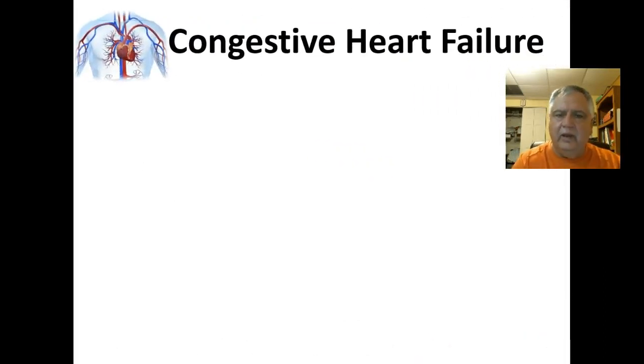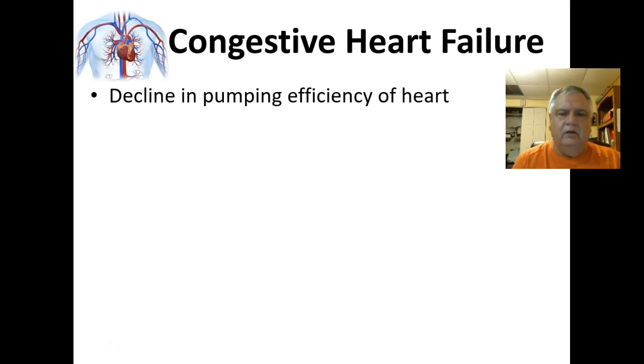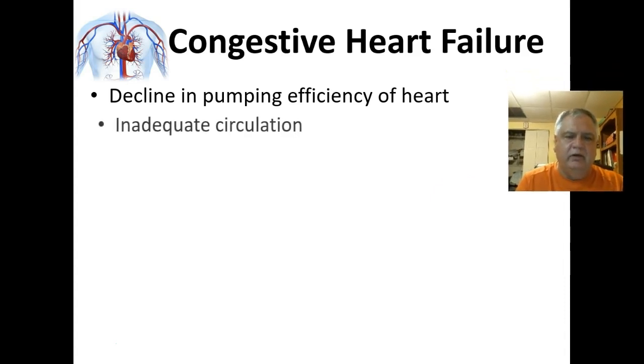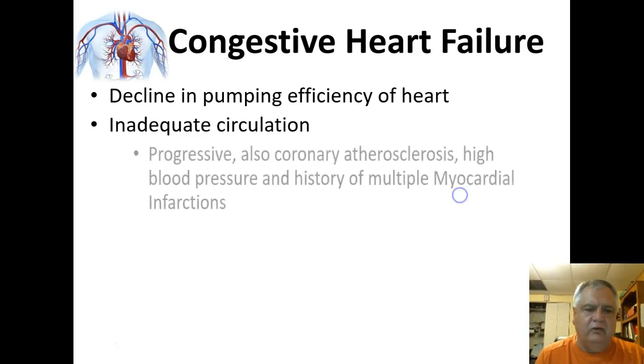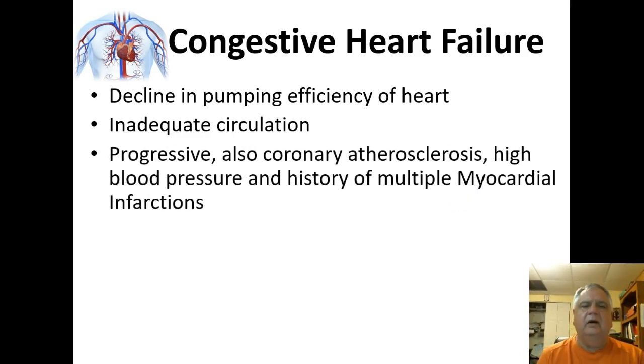Okay, now then we can take that one step further and talk clinically about heart failure, or more specifically, congestive heart failure. Congestive heart failure is the result of a decline in the pumping efficiency of the heart. This leads to inadequate circulation of blood. You're not going to get as much blood if the heart isn't pumping as efficiently. You're not going to get as much blood ejected from the heart. The ejection fraction is going to be lower, and you're going to have inadequate amounts of blood to circulate through the systemic system, for example.